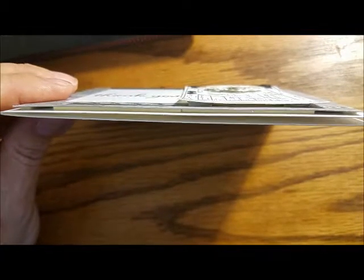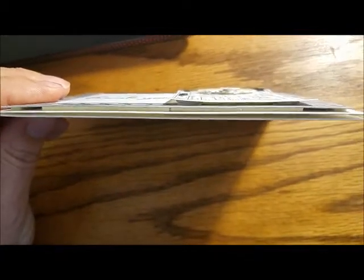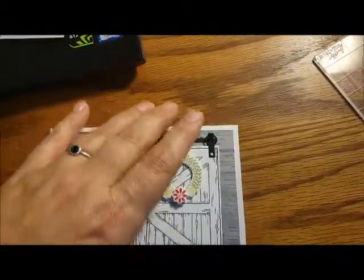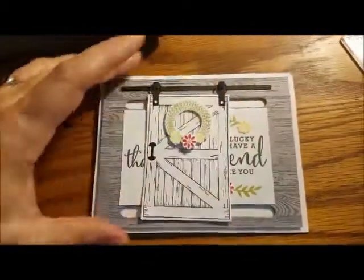I would have preferred to use the Stampin' Up! foam strips, as it was I didn't have them with me, so I went ahead and cut some 3M foam that my mom had, and then the inside is still a normal card that you can fill out whatever you want. So I like it.